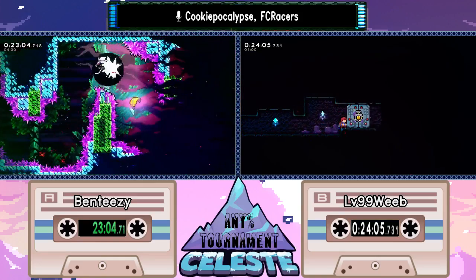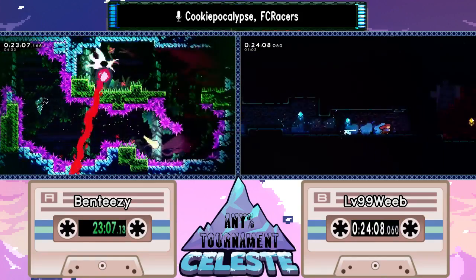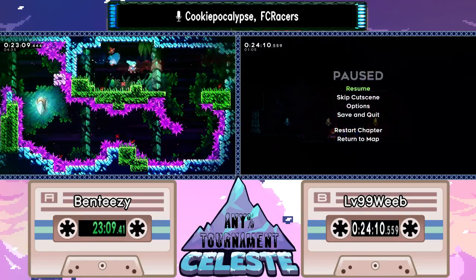Oh, it looks like Ben's actually trying to skip that feather there. I didn't even know that was a thing. That's a really cool strat.